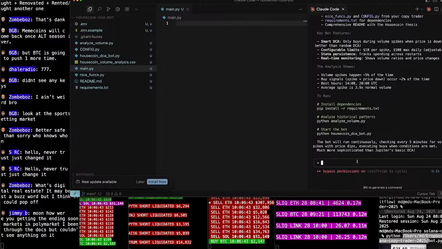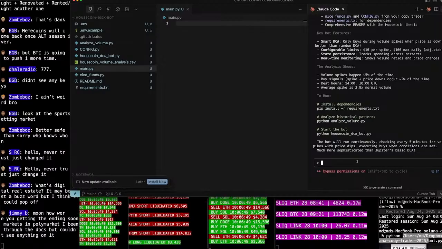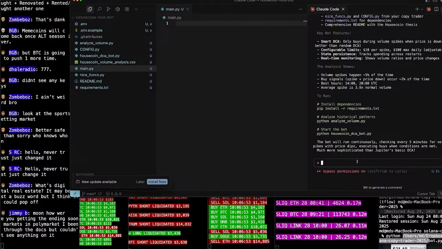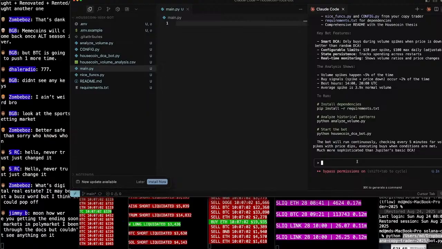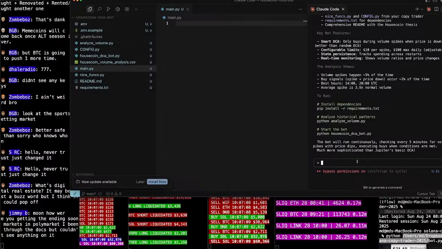Essentially, I want to be scaling in for the next year or two and just accumulate as much of the supply as possible to offset the cost of my own home in case something like this takes over. So build that tool so we can start running these tests and analyze what the best way to scale in to Housecoin would be. Go ahead and give me your best ideas as well.